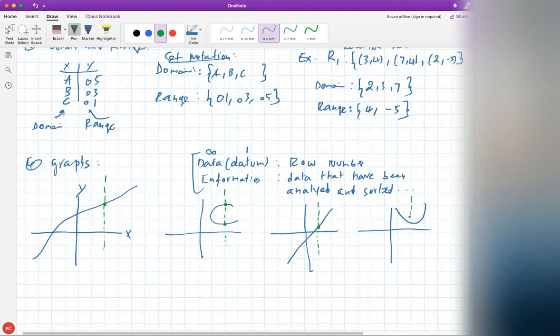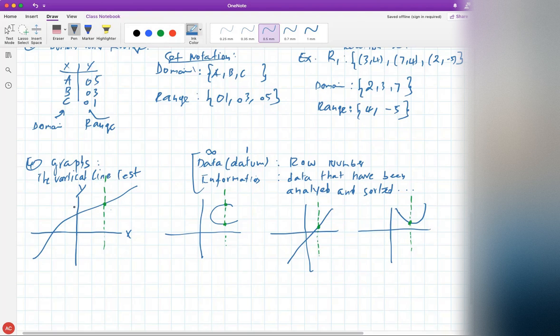So anywhere you do that vertical line, but four of them are functions, right? Not all of them, no. We're about to find out. So this vertical line test is basically what tells us. I think that the one that meets 2 times is not a function. Correct. That's exactly right. So it's very simple. Again, all we need to know today is whether it's a function or not. Don't worry about how to draw the graph. Why is it shaped like this? We're going to learn that in the future.